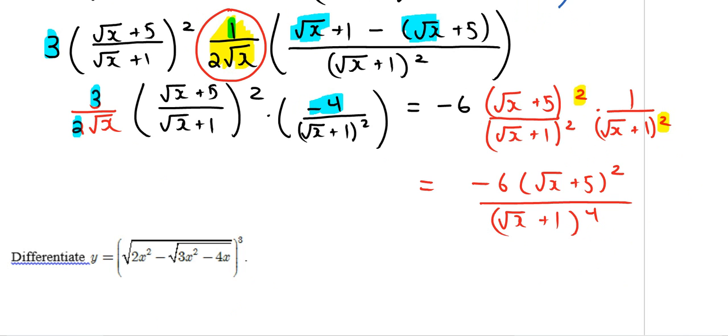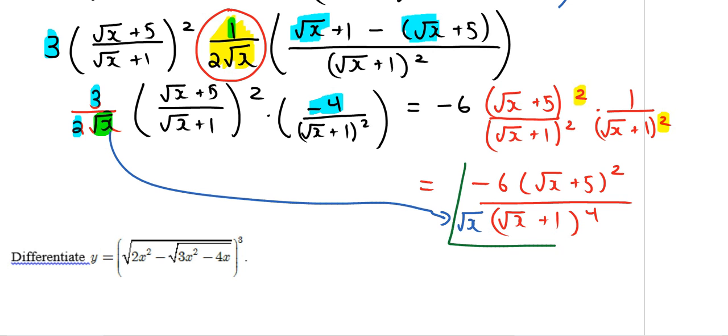question. And one thing that I did forget was this green root x. So if I put that green root x just to finish out the problem here, let's put that root x over here. And that would be your final answer here. So I do apologize. This one did take me a little bit more time to simplify.